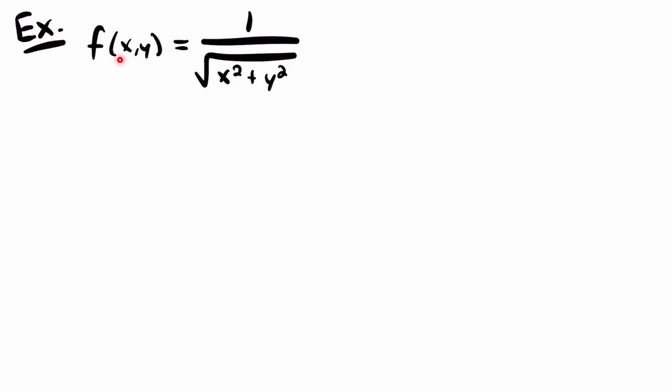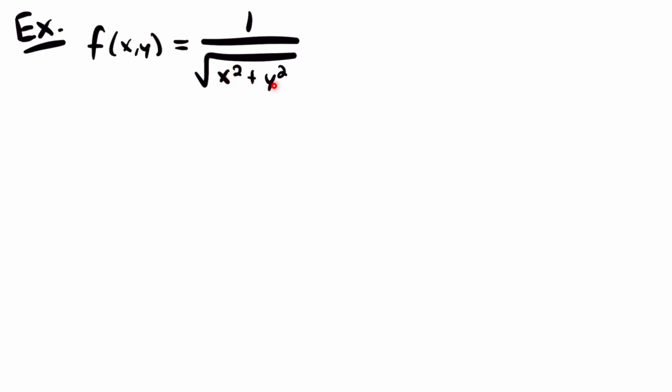This time our function is f of xy is equal to 1 divided by the square root of x² plus y². All right, so once again, if you want to determine the continuity of this function, you want to ask yourself, are there any points of xy for which the function would have a discontinuity or where it might be undefined? And in this case, we do have a rational function, so the denominator cannot be 0. A rational function will be continuous everywhere that the denominator is not 0. And in this case, the denominator would be 0 when x and y are 0, right? If you set that denominator equal to 0, the only way that it will be equal to 0 is if both x and y are 0.